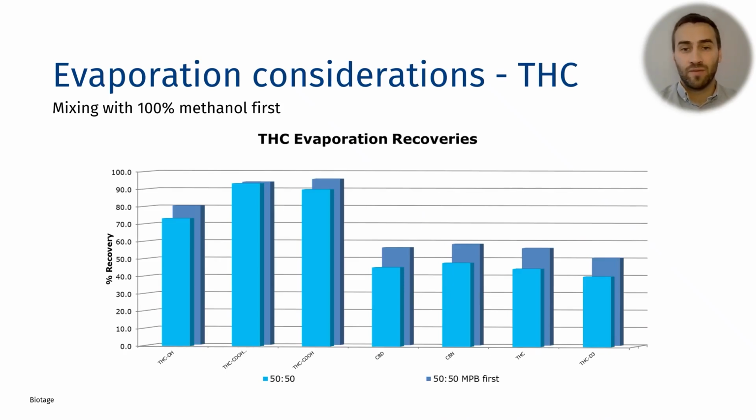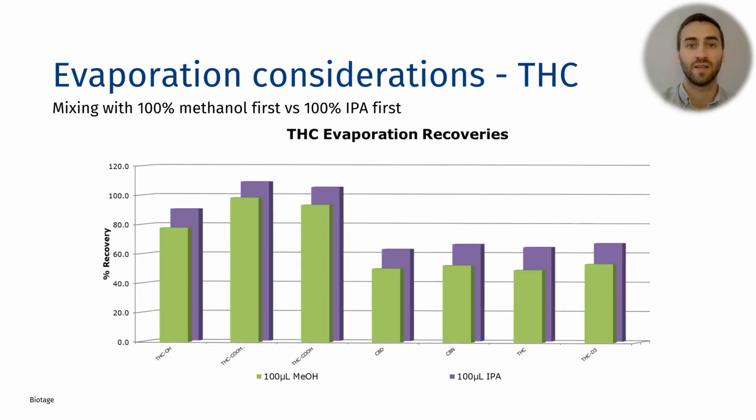So we did a couple of investigations in the lab to see if we can improve this. This graph here shows us firstly adding 100 microliters of pure methanol and vortexing, and then diluting further with an aqueous solution ready for injection, just to avoid a solvent mismatch. And as you can see, the improvement here goes from approximately 40% up to around about 55-60%. So you are seeing about a 10 to 15% increase for your non-polar analytes.